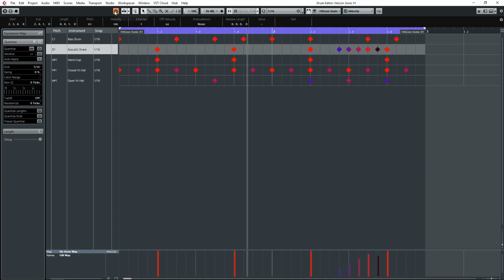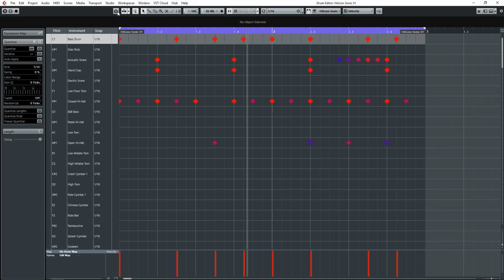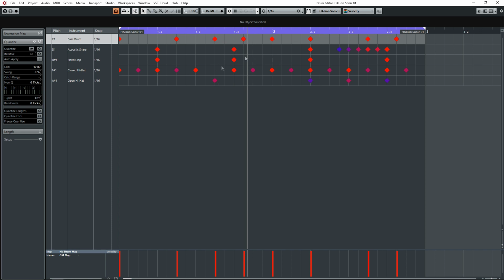If you have this little setting up here, drum visibility, if you have show all drum sounds, you'll get quite a big layout. I like to have it set to show drum sounds with events, so that it only shows the events that are recorded, and it'll narrow down the display to that. It makes it much more easy to use. So that's another advantage of the standard GM layout, is that you'll find that by and large these names are correct when you load them, when you're working with them inside Cubase. So let's close that up now.